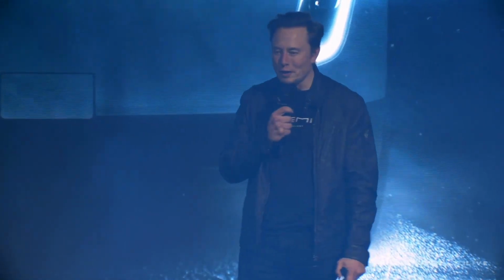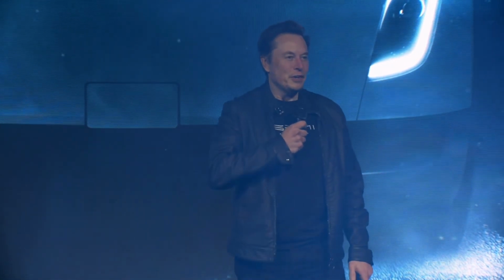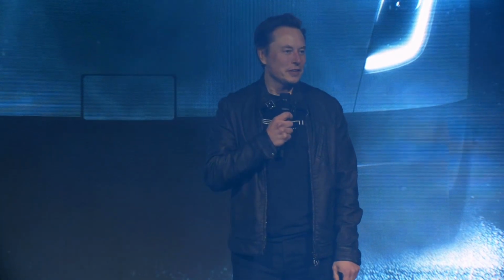Welcome to Sparks, Nevada, site of the Tesla Gigafactory and our Tesla semi-truck factory as well. So, yeah, I can't believe it's been 5 years. We unveiled the Tesla Semi 5 years ago. It's been a lot that's happened since then, to say the least. But we're incredibly excited tonight to actually deliver our first production Tesla semi-trucks.